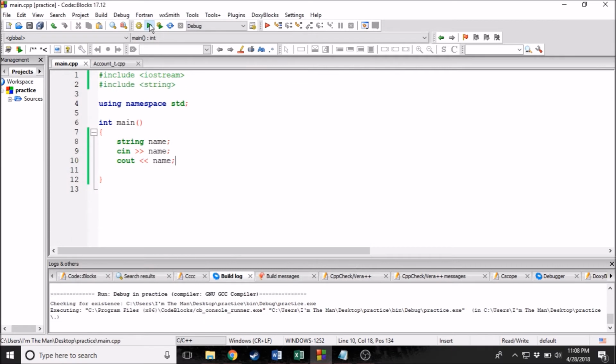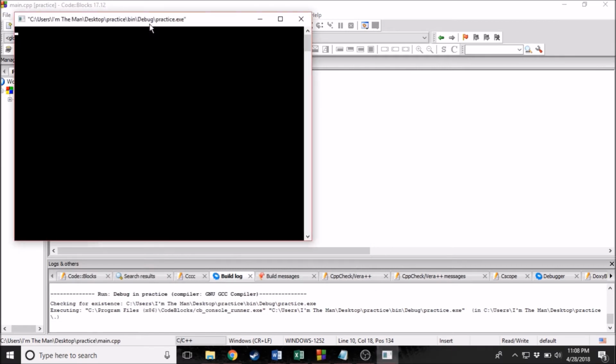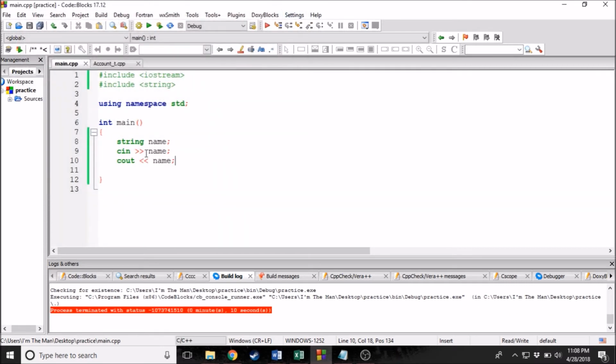There we go. Now notice if I do more than one word. Let's say I do blah, blah, blah, blah, blah, blah. Only the first word comes up. So with a string, when we cin, it's just going to get until the space, until that string of characters reaches a space. So how are we able to get more than that? What if there are spaces and we want to get that whole entire, maybe it's a sentence, maybe it's a few words, whatever. So what we can do is actually use the getline function.